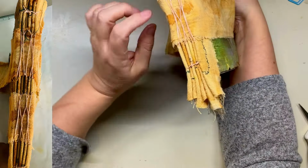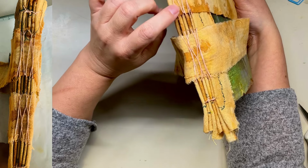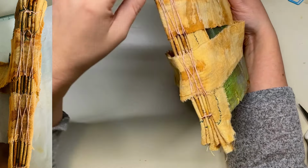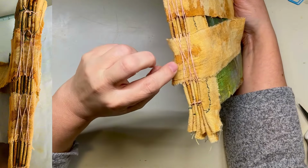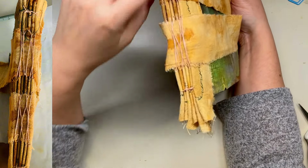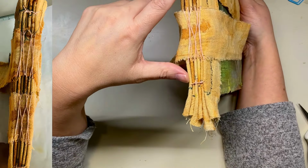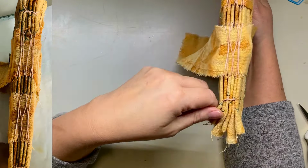I think it's lovely though. What do you guys think of the binding? I really like the look of it. This one kind of got down, but this one got in the middle. I can think about putting beads on here a little bit. I don't know. I love it.